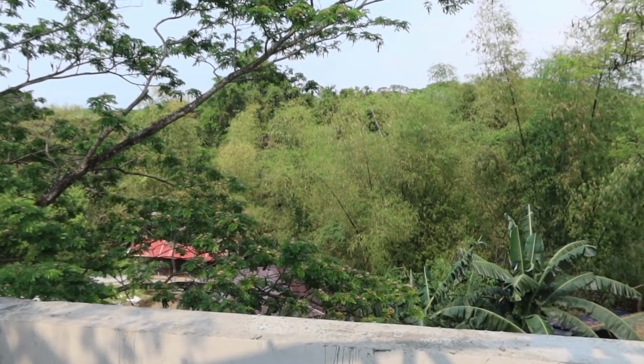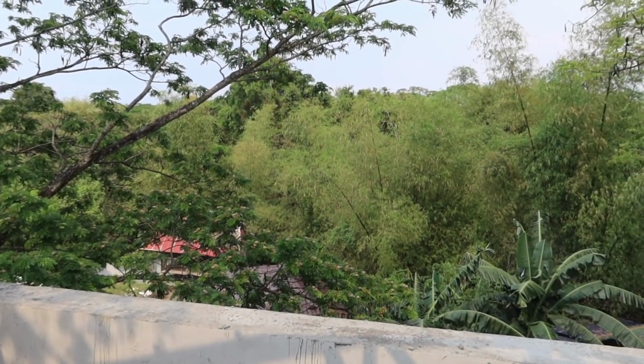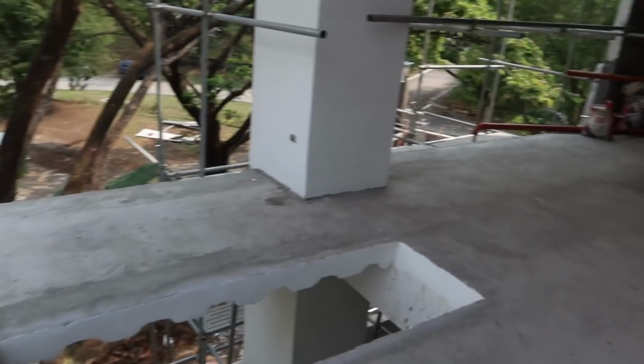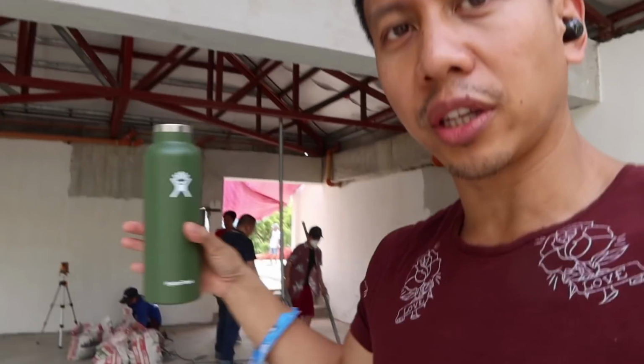Guys, this view, honestly, this vlogging camera doesn't do it justice, but in real life, this is such a beautiful panoramic view. Now, although this second floor of the ant room will also be for tanks and pets and stuff, I also anticipate we'll be using this second floor as a cocktail hangout type place. So maybe couches, a few low-lying tables, and feature tanks on this second floor that could be good conversation pieces because it's essentially the area before going outside to the roof deck, which is another social gathering area, I suppose.